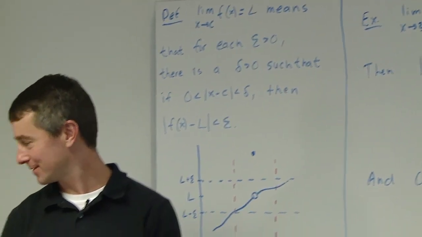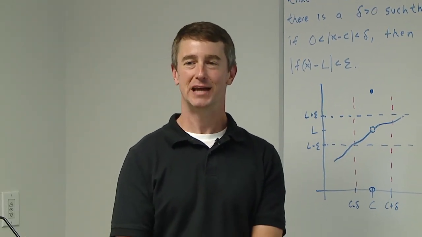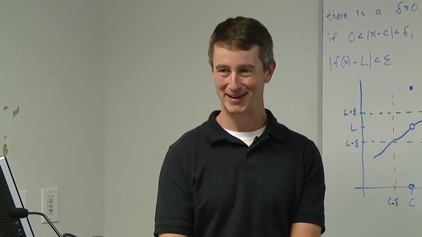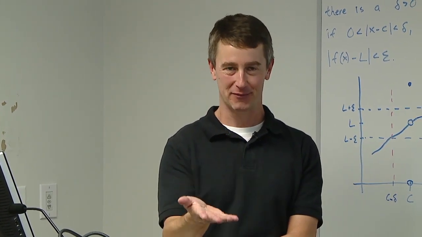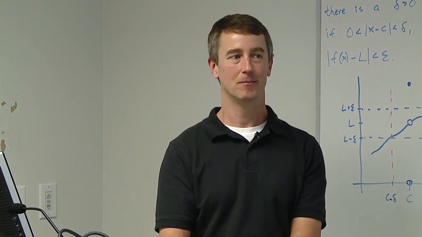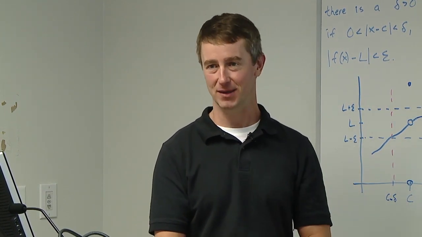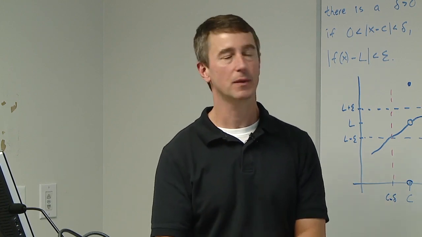Any questions on the applet? So nothing we just did proved anything. We didn't prove any of these limits are anything. We just looked for each case at 3 different values of epsilon, and for each one we found a delta that would work. At least we thought it worked based on the graph, but that's not a proof. A picture in this case is not a proof.